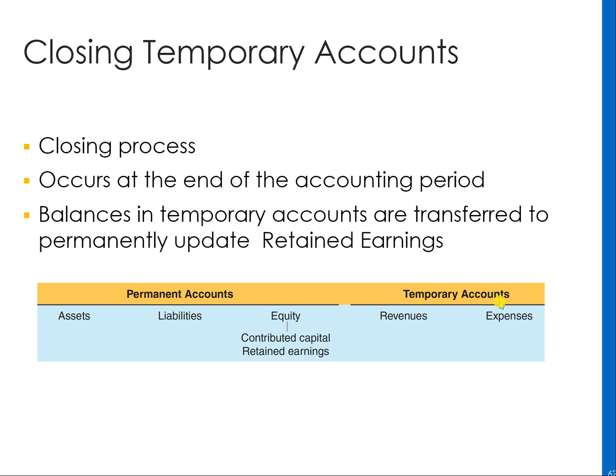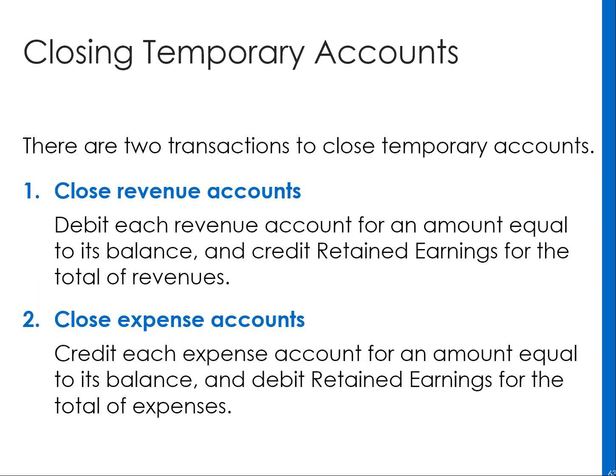And this is only for temporary accounts, including revenues and expenses. We have permanent accounts: assets, liabilities, and equities, where numbers will flow to the next period. And closing those accounts is very straightforward. We're going to close the revenue accounts. Right? Revenue accounts have a credit balance, so we're going to debit those accounts, and then we're going to credit retained earnings. So we reduce all the revenues and increase retained earnings, or numbers flow to retained earnings.